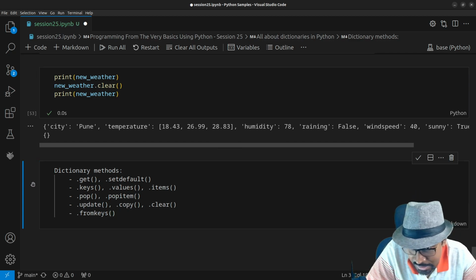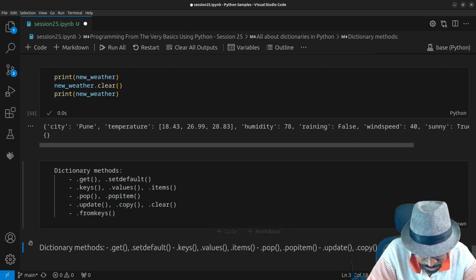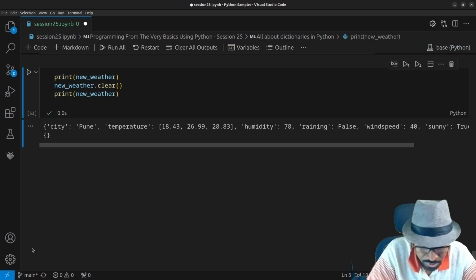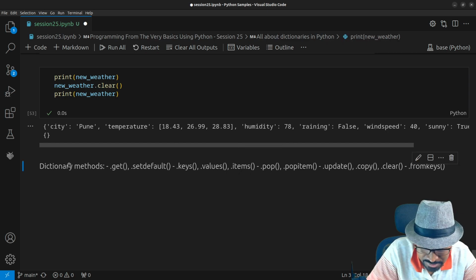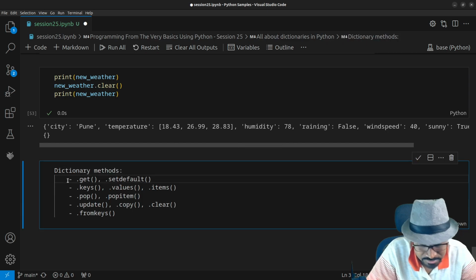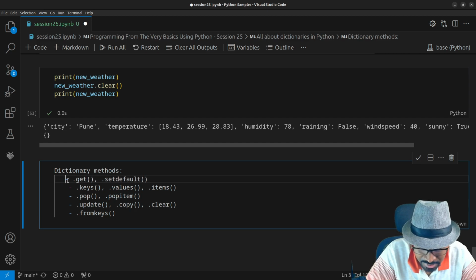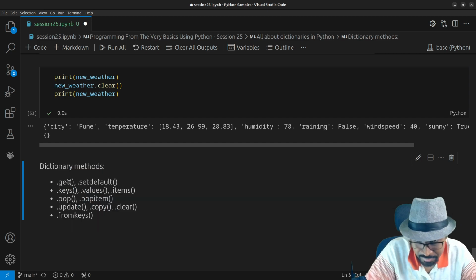Setdefault is a fairly confusing method, to be honest, because you won't get it the first time. For most people, that is. Oh, sorry. I don't know why this happens like this. Okay. This is a markdown, isn't it? Maybe the indentation is too far. That's why.